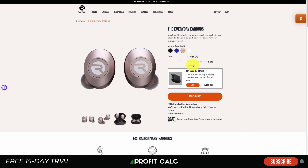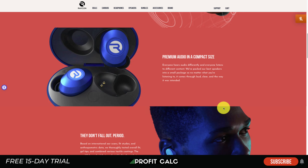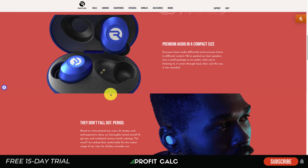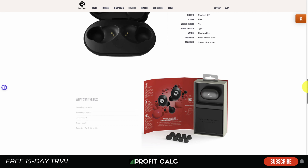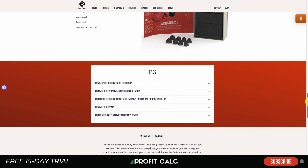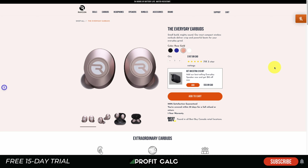On the actual product page, they have an easy variant selector and reviews linked showing 71K five-star ratings. They include an upsell to help increase average order value and improve profitability, plus social proof showing the product is available on Best Buy. The product page has a great level of detail describing benefits rather than features, followed by reviews from big recognizable sites, details on what you get in the box, and more social proof. Overall a very strong product page — the key takeaway is the amount of detail they include, which is what converts customers.